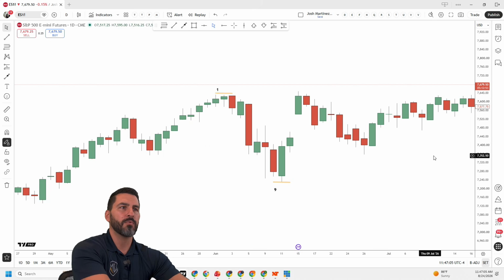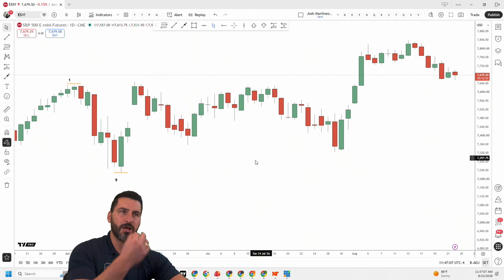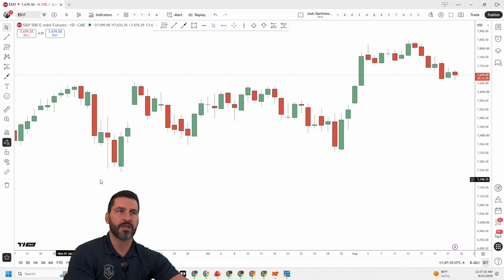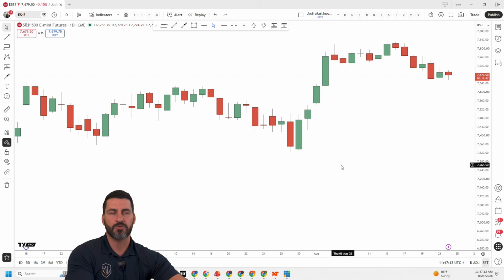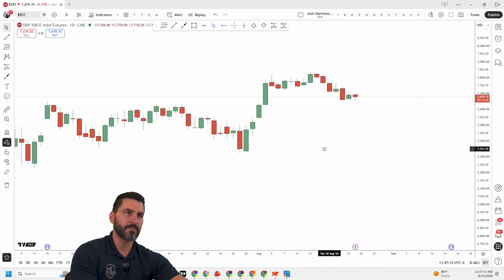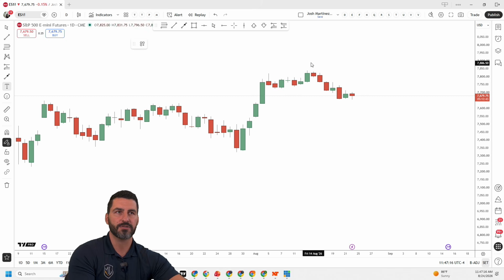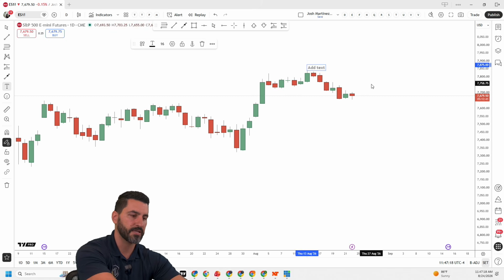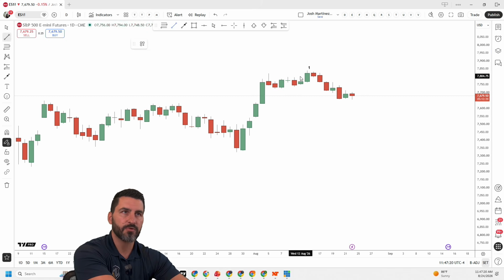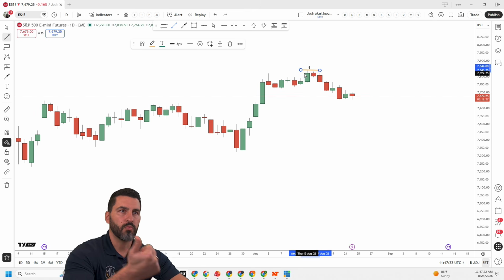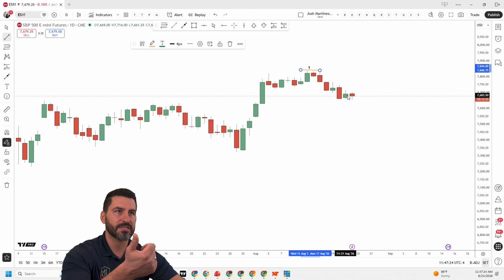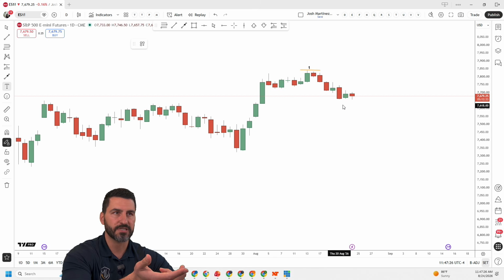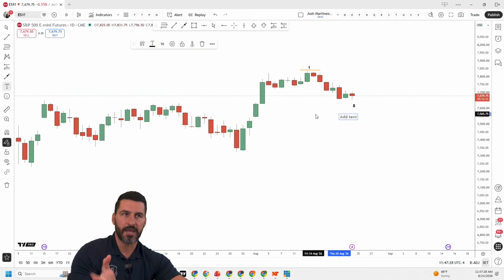And so is this the bee's knees? No. But in a practical stance, why would we use it? Well, here's an example. This is the S&P 500. This is the current live market. This is the daily time frame. If that is candlestick number 1, right? 1, 2, 3, 4, 5, 6, 7, 8. We are on our 8th candlestick down. So we're in that U-turn area.